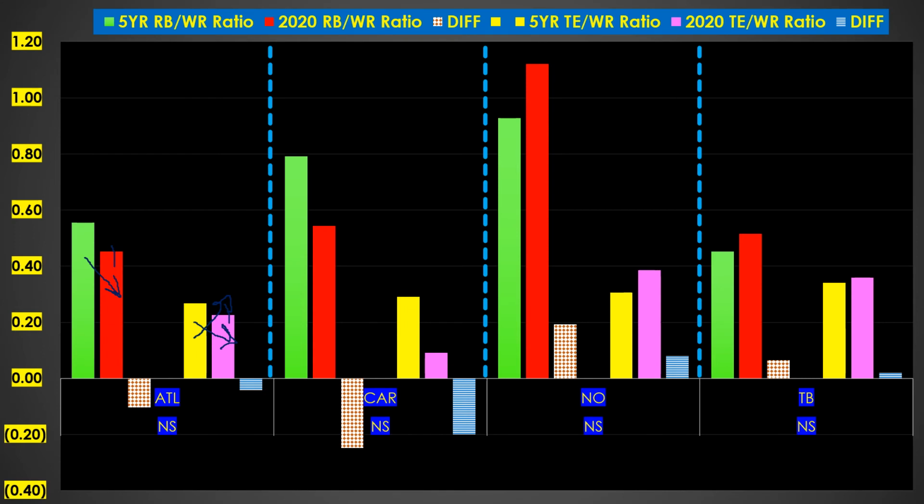Carolina was deep down in both. They changed up the team leader as well as far as QB, but McCaffrey wasn't there, and a deep decline, and almost not even using the tight end. So I'm kind of staying away from any tight end from Carolina. And you would think that McCaffrey would cause that number to go up.